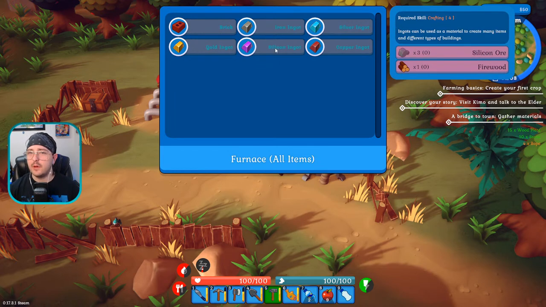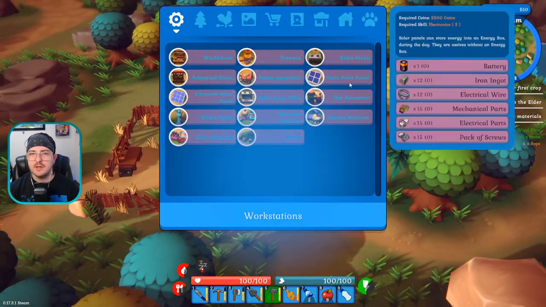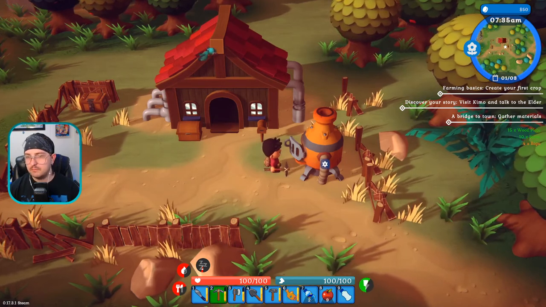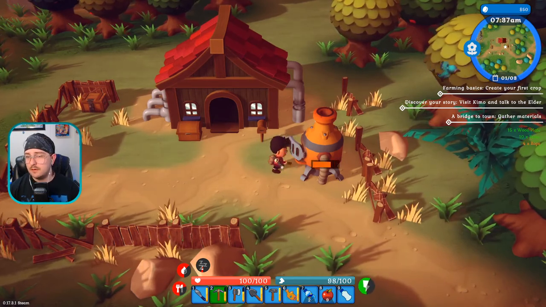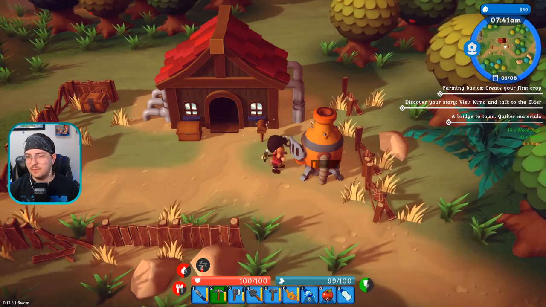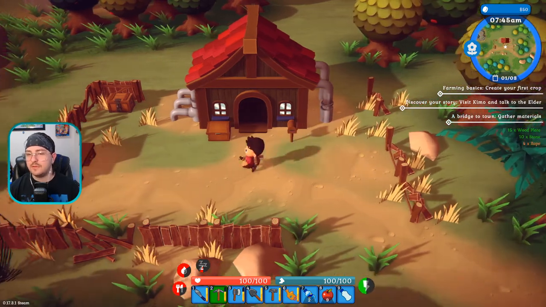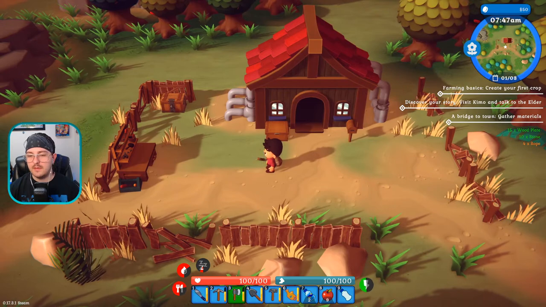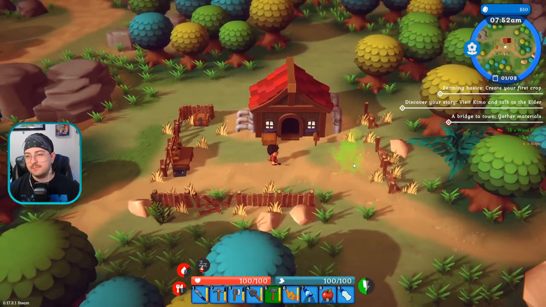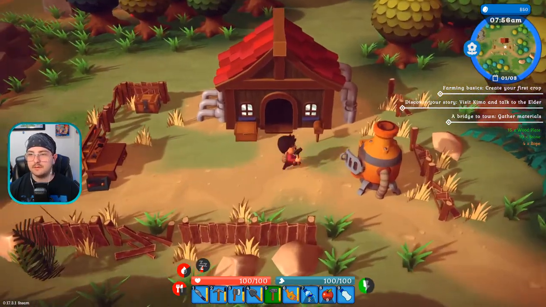Gold ingot, silicone ingot, and copper ingot. Now, if I wanted to change the location, I'm going to test this out just so we can see here. If I wanted to move it and I destroy it, will I be able to get it back? Okay, so you get back all the materials. Then you can go ahead and replace it somewhere. So at least you get your materials all back, right? Okay, I'm glad that we got that out of the way.